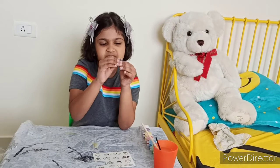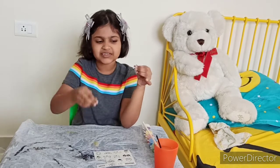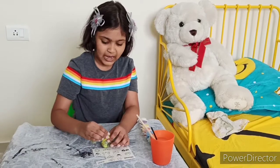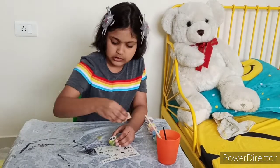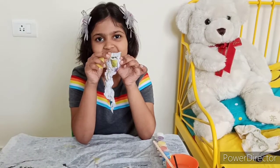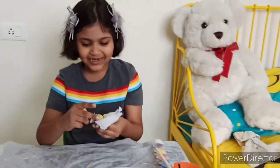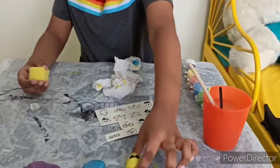And now we have to put it on the rock. First we have to peel the upper sticker which is on it. There we go. I removed the sticker. Now we have to put it on the rock facing like this. And now we have to take the sponge and wet it and dab it on that a little bit. Let's reveal it. Wow, see this. It's so nice, na? Now let's try doing the second one. Oh, so cute.